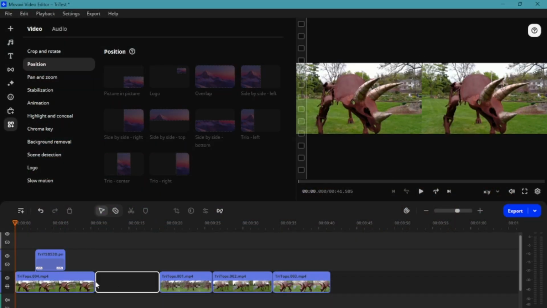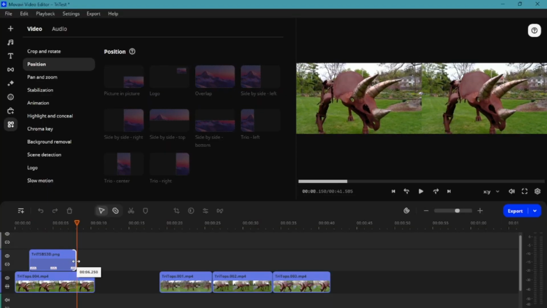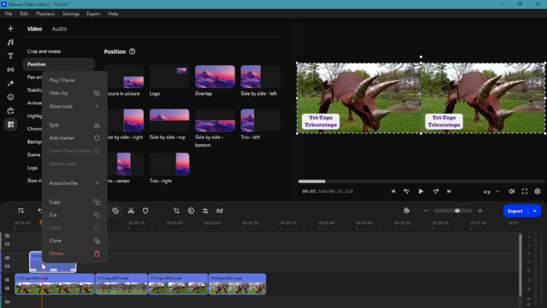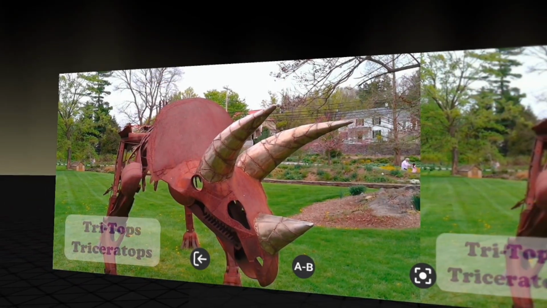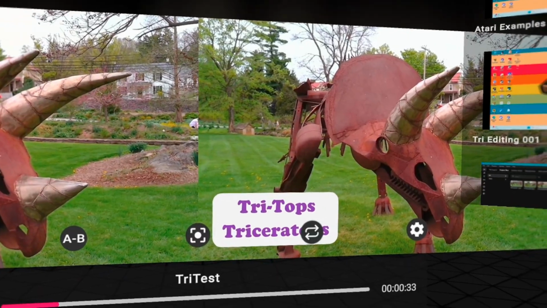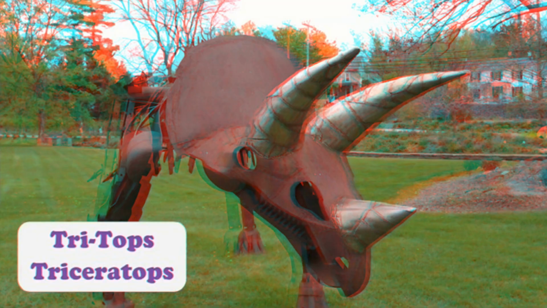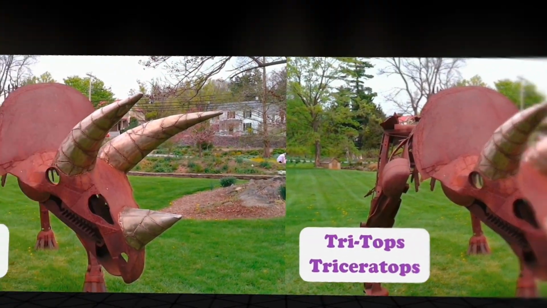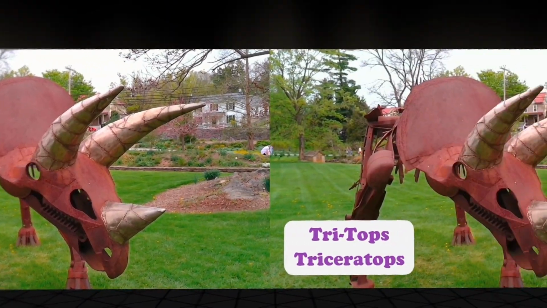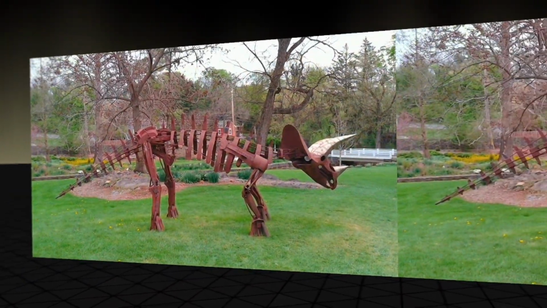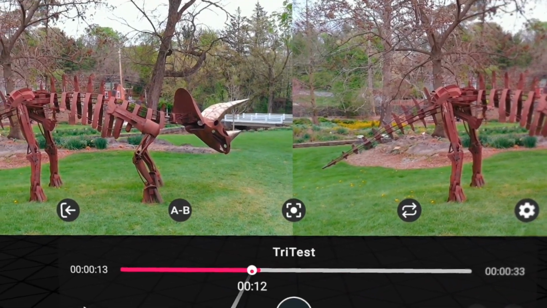Drop that side-by-side image into your spatial 3D video timeline as an overlay, just like you'd add a logo. I extend the graphic's length depending on how long I want it on the screen, and then I add fade in and fade out cues on both ends of the graphic. Here's what the end result looks like in Anaglyph 3D. This may seem like a complicated process, but it doesn't take long once you get used to it. The best part is that this won't cost you anything extra to make graphics for your spatial 3D videos.